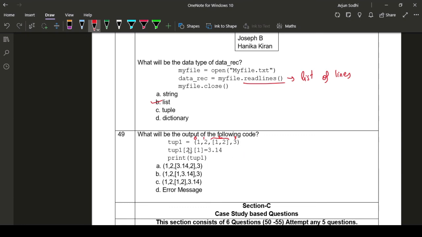And of the second element, which is this list, you want to modify the first one, which is 2, remember 0, 1, and you want to make it 3.14. So we can actually modify this list. Now you might say that tuple is immutable, but list is mutable, right? And the list is put inside a tuple, so we can edit the list that way. So 1, 2, and then that list becomes 1, 3.14, 3. And that would be option number B.